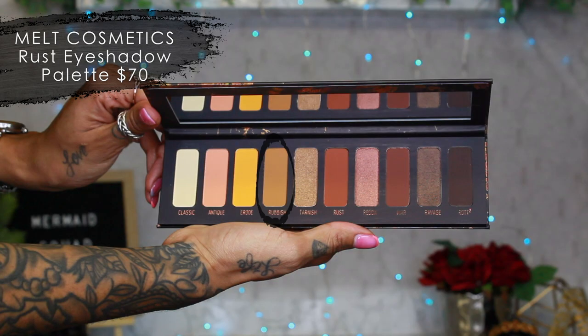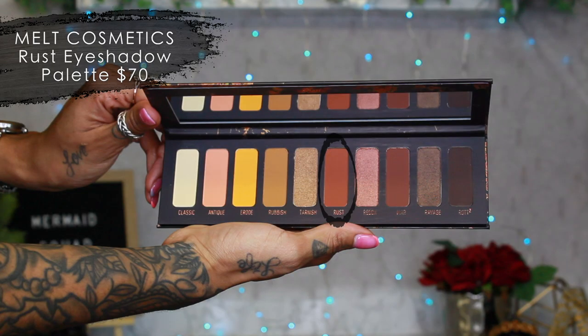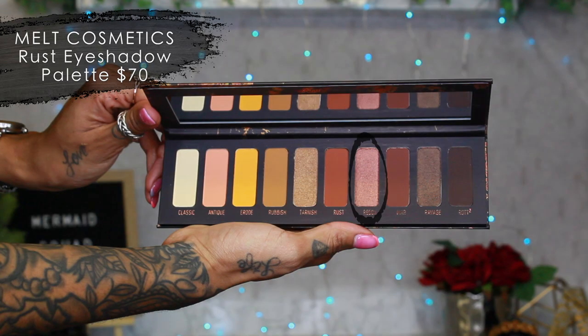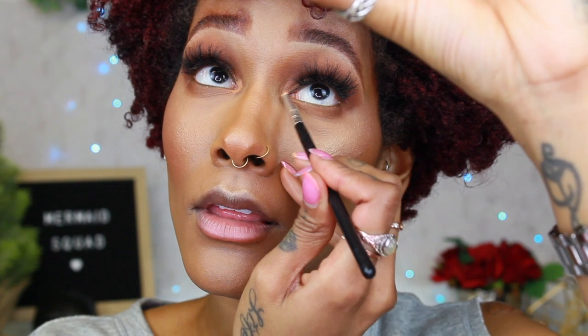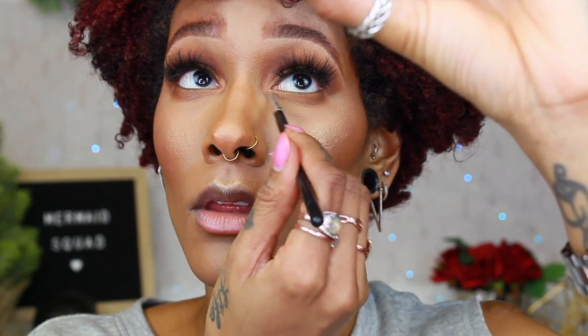For under the eye, I want to experiment a little bit. I think I really want to use this Rubbish shade — it's like if mustard yellow and olive had a baby. I'm going to put it all under my lash line and add some Rust on the outer V on the bottom just to make sure they blend together in the same color palette. For the inner corner, I'm taking the Redox shade with this little Crown C527 pointer brush, and mixing it with Antique — it's like a peachy shade. That just gives it a little pop. This is literally going to be my new everyday — it's so pretty.